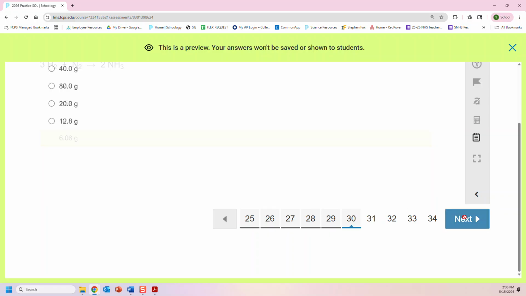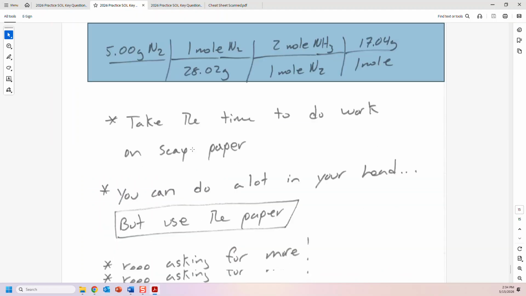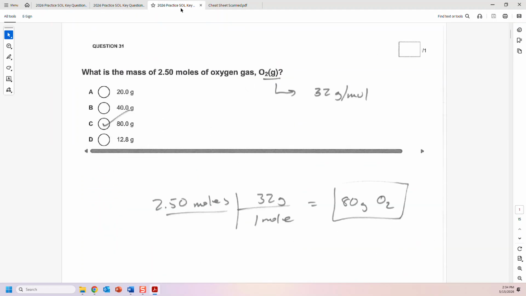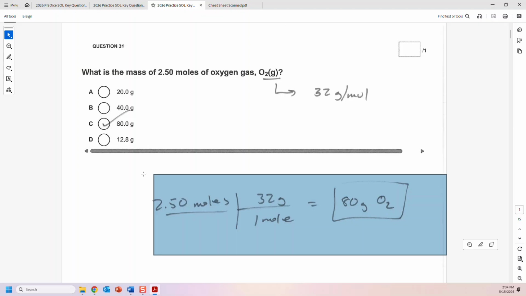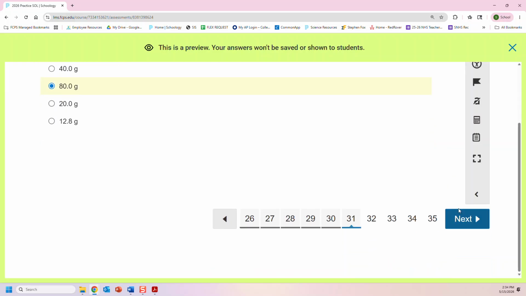All right, here, what is the mass of 2.5 moles of oxygen gas? They reminded us that oxygen was diatomic, but if they just said oxygen gas, you have to understand that is O2. So what do we have to do? We have to take the 2.5 moles and multiply it by 32, which we know, hopefully, by this point, is the molar mass of oxygen. So we would just take 2.5 moles times 32 grams per mole, right? If we needed to show our work, that's it. And it comes out to be 80. So our answer is 80 grams.